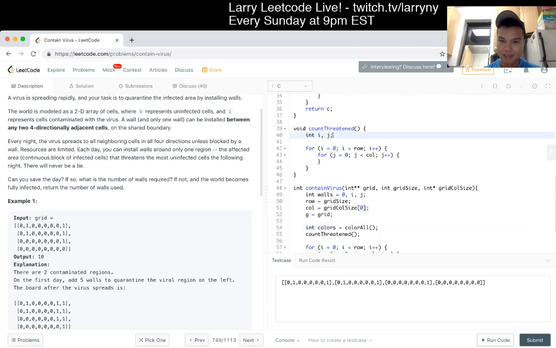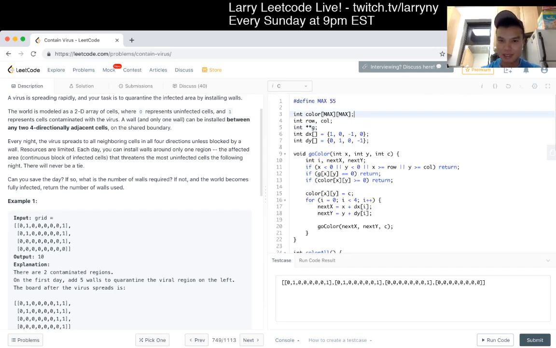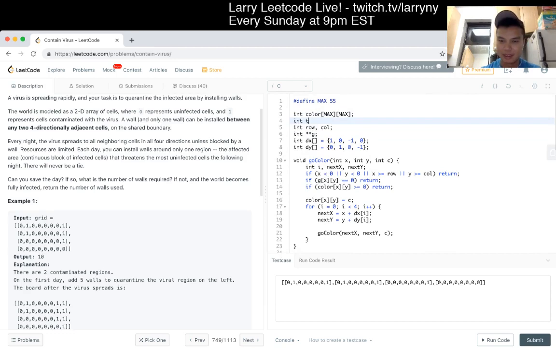So the number of colors will allow us to do stuff, by having a count on front. And this could be 50 by 50, 2500. So, I guess not actually, but I'm just going to do that for now so I don't have to think about it.